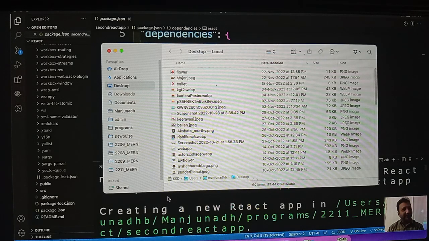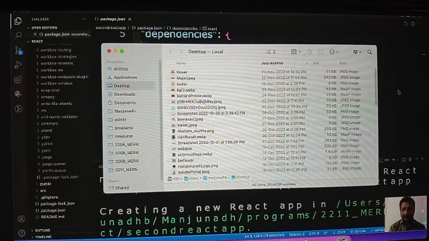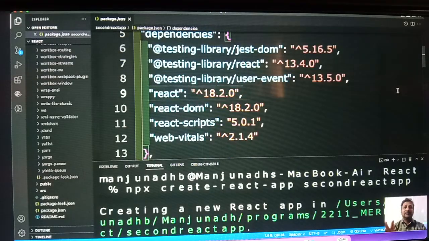So for 815 libraries, one folder each will be created, and all those libraries will be stored in a folder called node_modules. Understood the purpose of node_modules? We have a file called package.json. Whenever you create a project, package.json will be created.